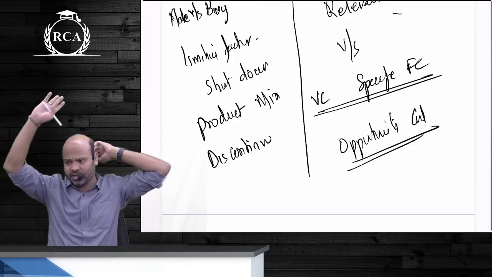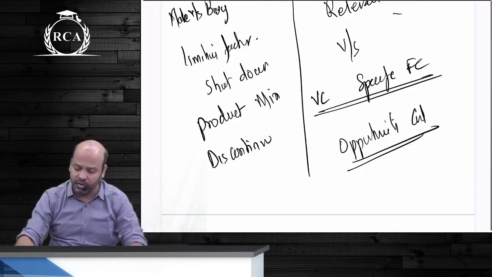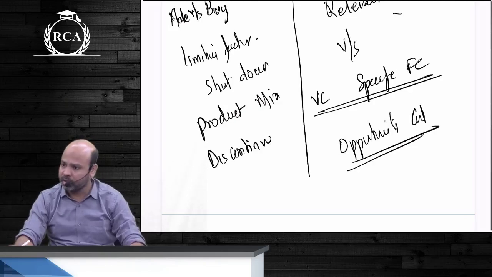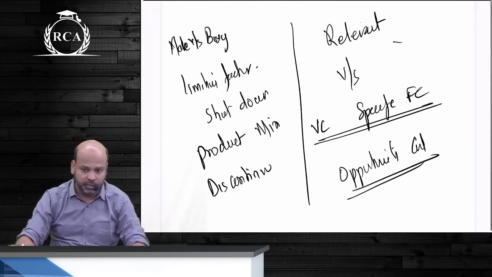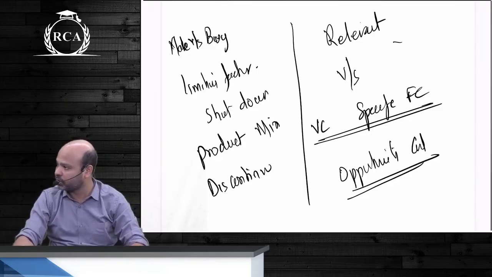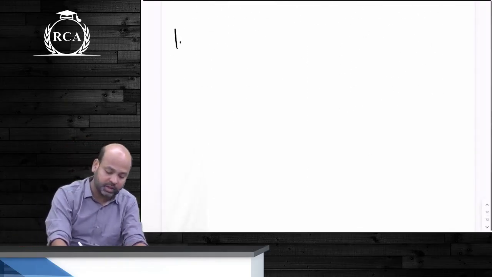I've given all of these examples when I was explaining relevant and irrelevant cost beta starting mein. समझ में आ रहा है? Are we all clear about this? Is this clear beta? Now, moving on to the first decision, guys, that is limiting factor or key factor.